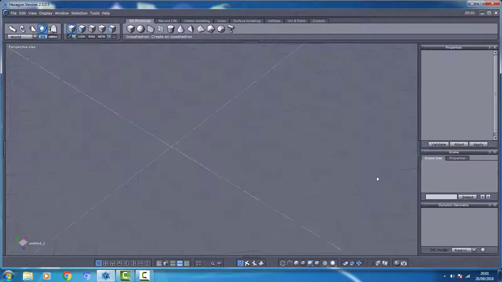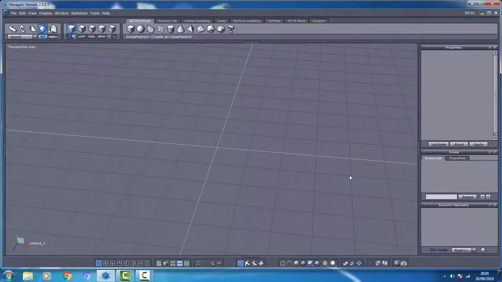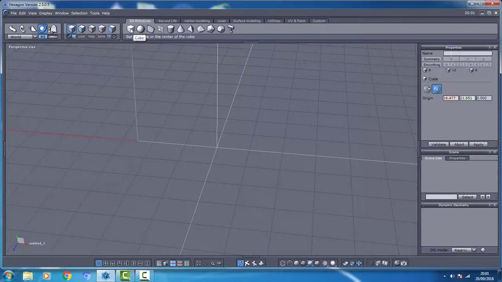Once you get used to navigating around 3D space like this, you're going to be able to work really quickly. Now the next thing that I showed you, just for demonstration purposes because we haven't talked about 3D models yet, is I brought in a quick cube, and I'll show you how to do this in a minute.